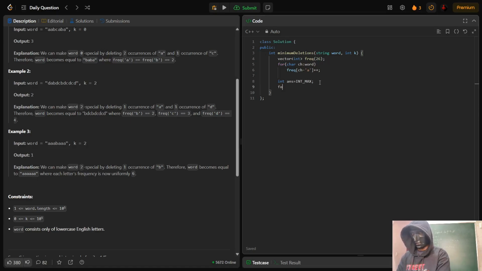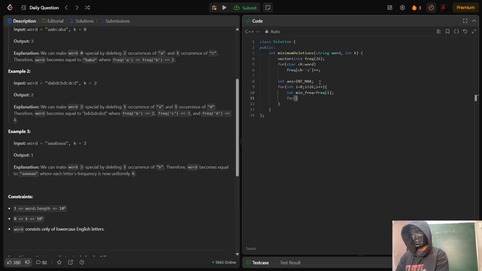Now we'll have to go through each and every element, basically whatever elements we have in the vector. So that is int i equal to 0, i less than n, i plus plus, not n, I mean 26. We have only 26 letters, right? So that's why. Now I'm choosing, let's say, a's frequency as the minimum frequency. So the minimum frequency in our array has to be the frequency of i. This is my minimum frequency.